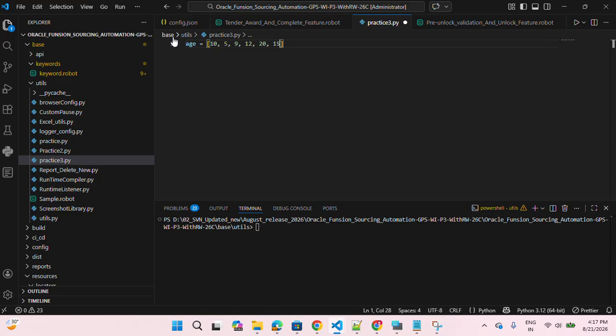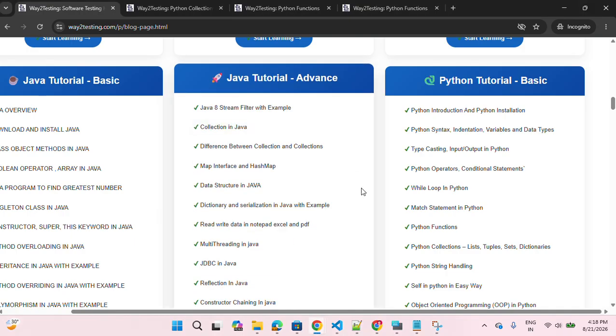So this is known as a list. What is a list? A list is simple. You can say it's an ordered collection, and you can also modify it. The benefit is that you can easily access all the elements. So let's see the definition of the list in the Python collection.